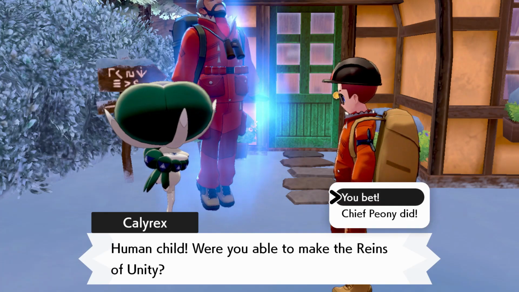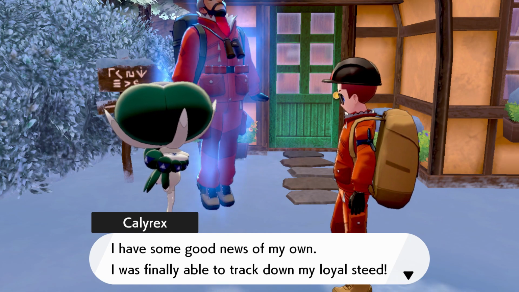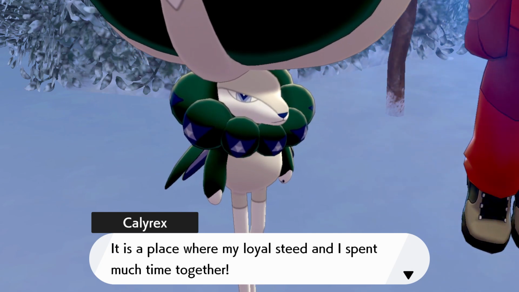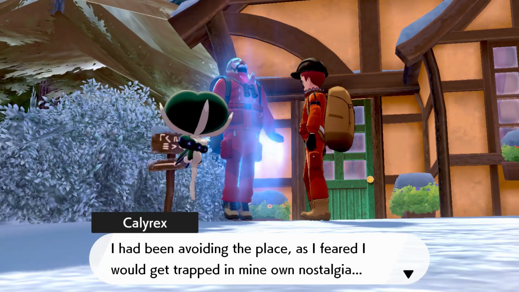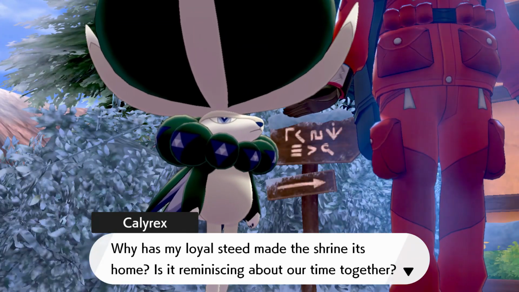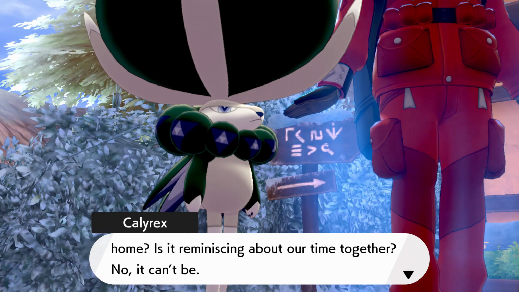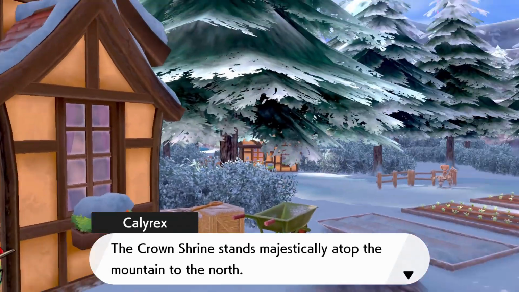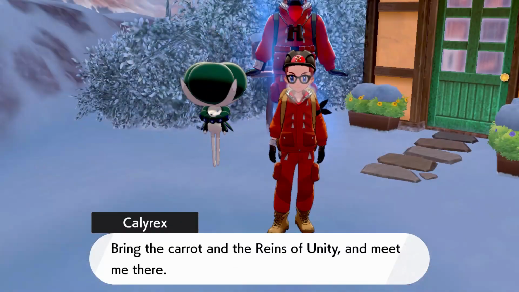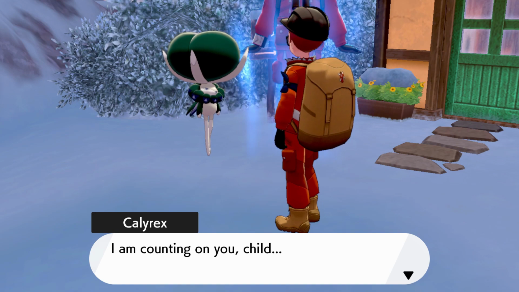Human child, were you able to make the Reigns of Unity? Yes, I did. Oh joy, what glorious news. I have some good news of my own. I was finally able to track down my loyal steed. Glacier is making its home in the Crown Shrine. It is the place where my loyal steed and I spent much time together. It has been avoiding the place as I feared I would get trapped in my own nostalgia. Why has my loyal steed made the shrine its home? Is it reminiscing about our time together? No, it can't be. The Crown Shrine stands majestically atop the mountaintop to the north. Bring the carrot and the Reigns of Unity and meet me there. I shall hasten there now, but you may come when you feel you are ready. I am counting on you, child.